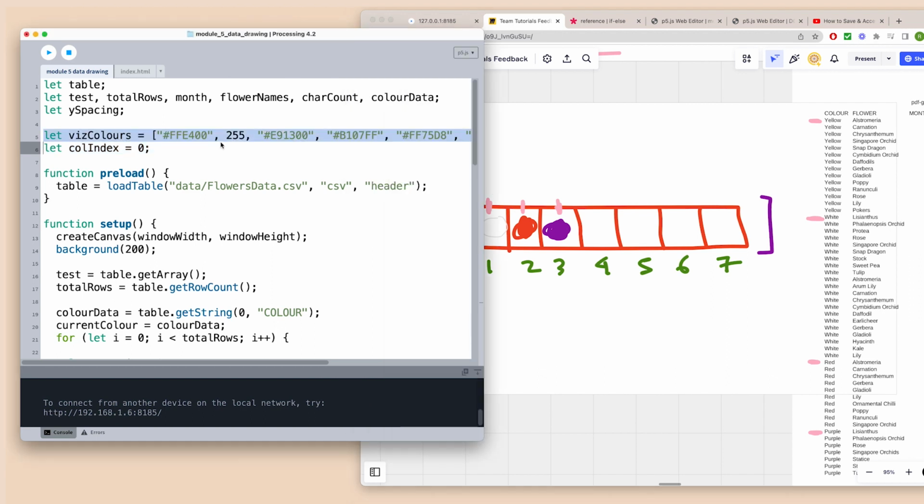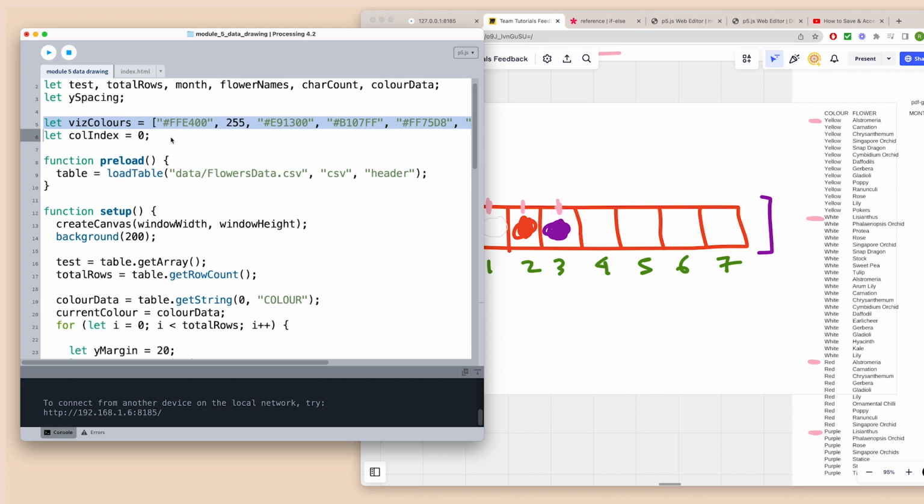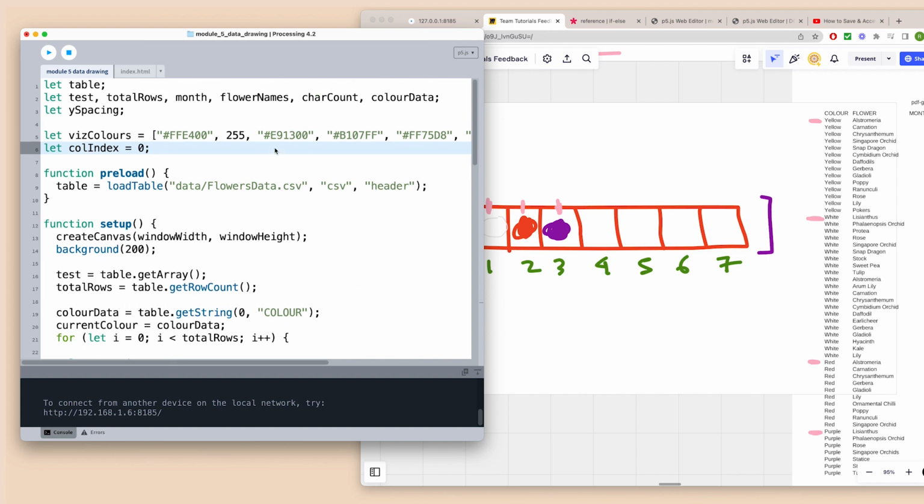These are the colors that we want to use to visualize in our sketch, right? So we have our visualization colors, and we have the index that will go into those colors to pull it for us one by one. Now, this is where it gets a little bit tricky.